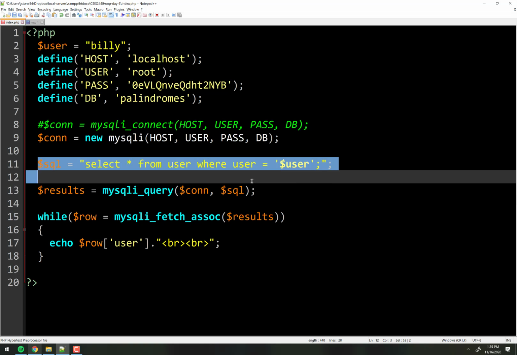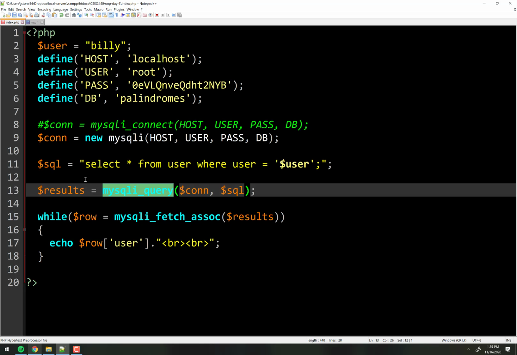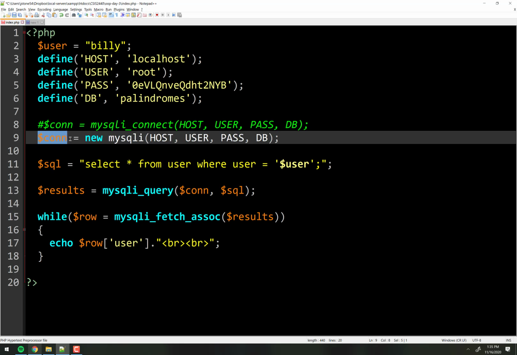And you'll see this doesn't need to change, right? It's just a query, it's just a variable. But this right here, where we say MySQLi query, well, now this is a connection. It's an object of the MySQLi. And maybe connection is not necessarily the best word anymore, but that's fine. We'll just stick with that.